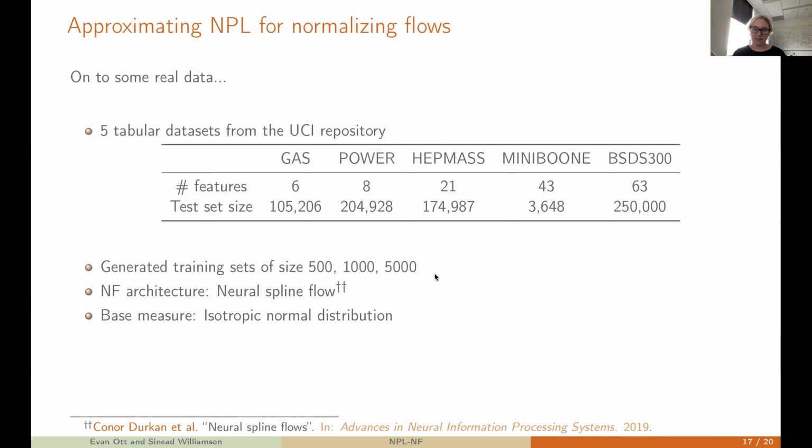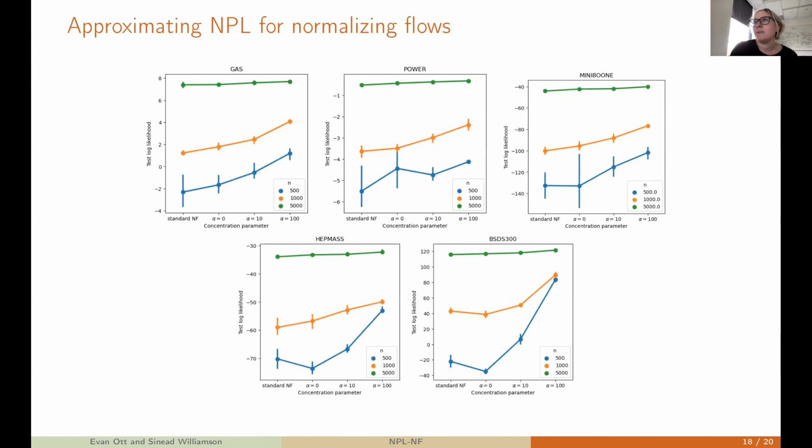as imaginary small data sets. And then we're going to use a more recent, fancier normalizing flow called a neural spline flow as our base measure, as our base flow. And for our base measure, I know that the pre-processing made all of these have 0 mean and unit standard deviation across each feature. So I just used a spherical Gaussian as the base measure. Okay. So let's take a look here.